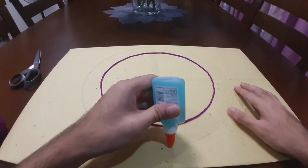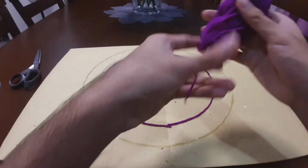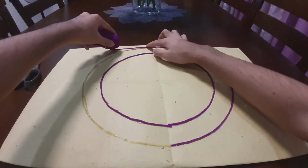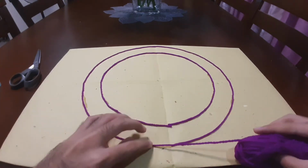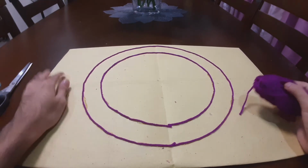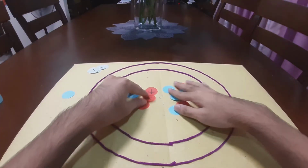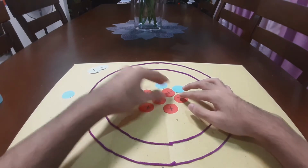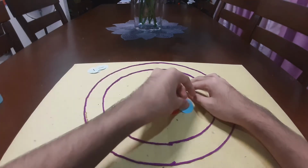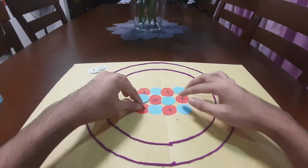Now we're gonna add glue to the second line. And again, we will now add yarn to the glue line. So now we have our orbit. Now that we're done with the orbit, it's time to build our nucleus. You can form a random round nucleus using the protons and neutrons, but in my model, I decided to make them in an ordered pattern.